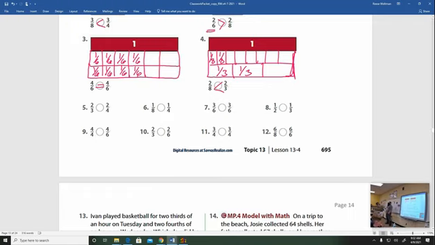Do the fraction strips make a little more sense? Do they help some of you understand what the denominator means? No? You don't like the fraction strips? Some of you like the fraction strips, some of you don't. What I want them to do is show you, again, what the numerator means, what the denominator means, okay? Just always remember that the bottom number, the denominator, is the number of parts in your whole. That's why I always use the pizza example.